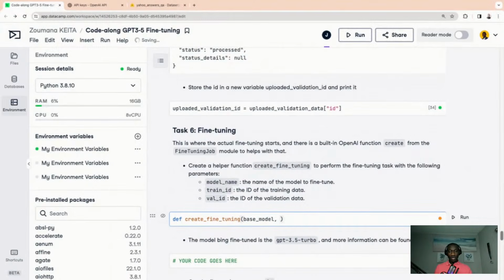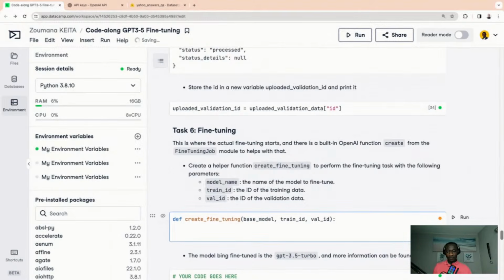And the second one is the training ID, the ID of the training dataset, and also the validation ID. Let's call that val ID. This is going to be the ID of the validation dataset as well. And now let's have a new variable called fine-tuning response.